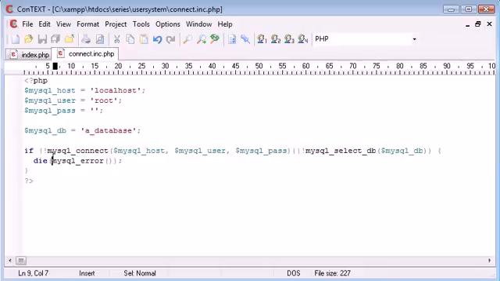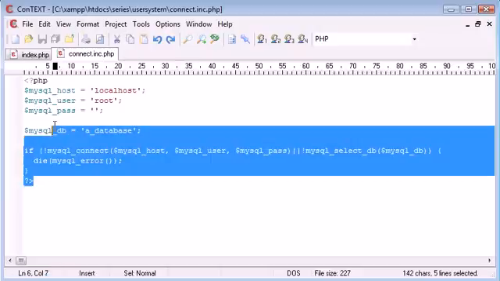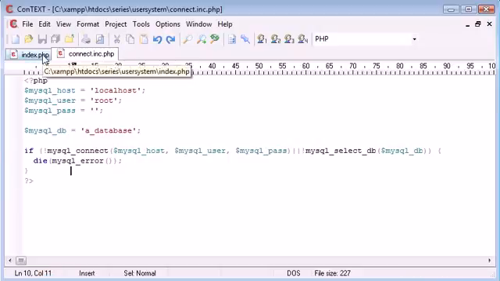Now, upon completion of development, you may want to change this to an error message as a string. This just means it's a bit more user friendly for your users rather than outputting the return value of the MySQL error function. So for now, connect.inc.php is complete.